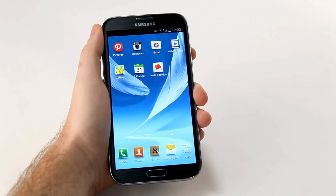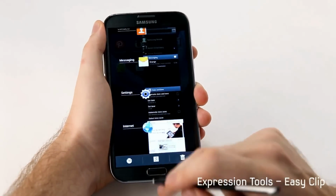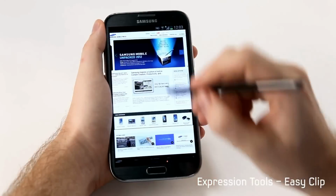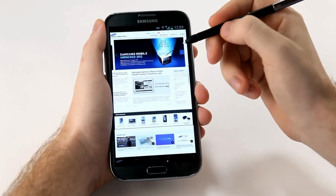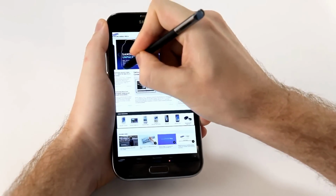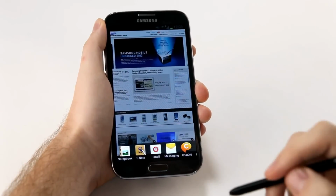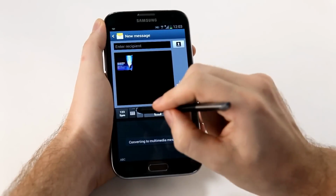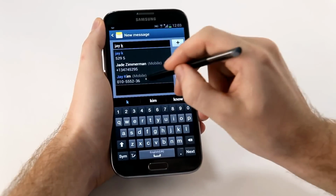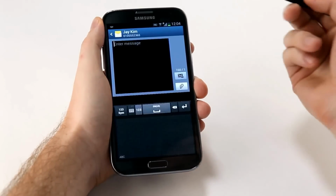We've also made it easier to capture and crop images to share or to store in a scrapbook for quick access. So here, I'm going to go into the Samsung mobile site, and I've got a friend Jay who's really into Samsung mobile products. So I've seen this Unpacked event that I want to share with him. So I'm going to press down the button here, crop freely right around the edge, and then I'll have some options of where I can send this to. But I want to send an SMS, so I click Messaging. And from here I can type in my friend Jay. And just as quickly as that, I can now send him the message. Really easy.